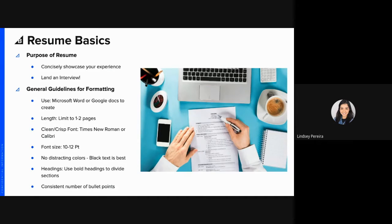My rule of thumb is one to two pages is enough to tell your story and not bore your readers. Remember that recruiters and hiring managers read hundreds of resumes a day, so try to keep it concise. A resume gets less than 10 seconds to wow the recruiter, so try to make it pop in the beginning. Use bold headings to divide sections, which helps recruiters skim read through everything.